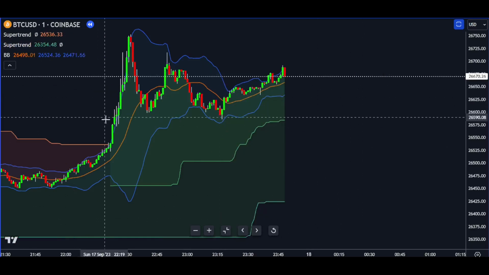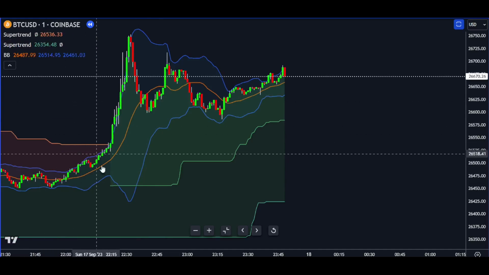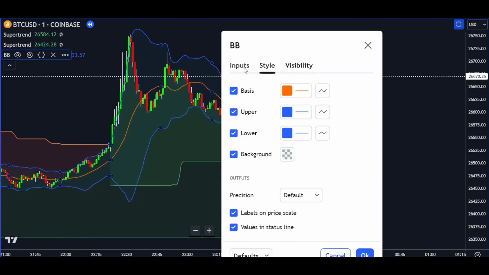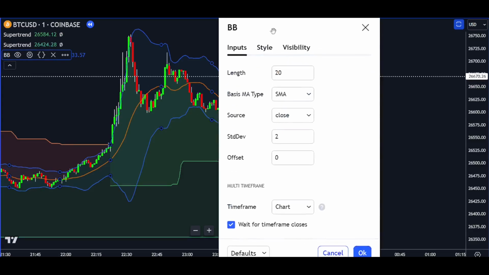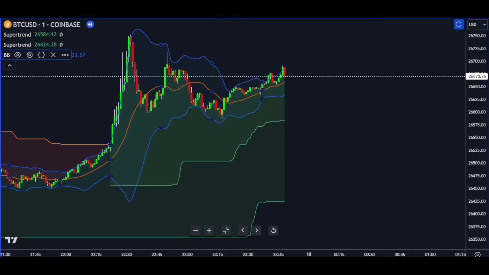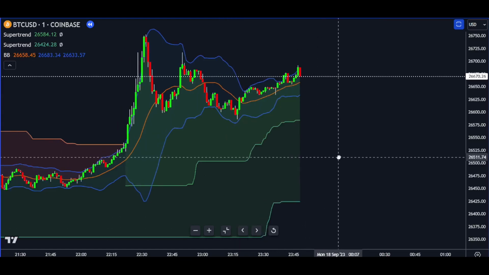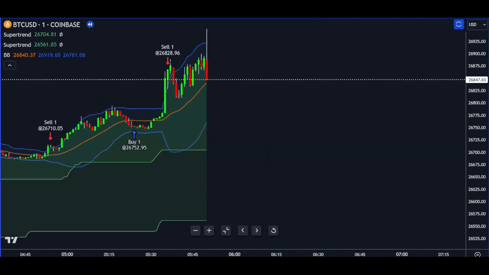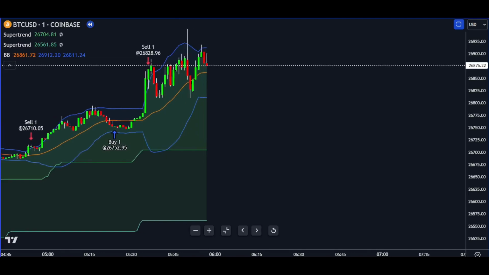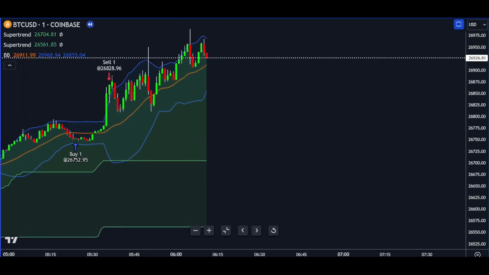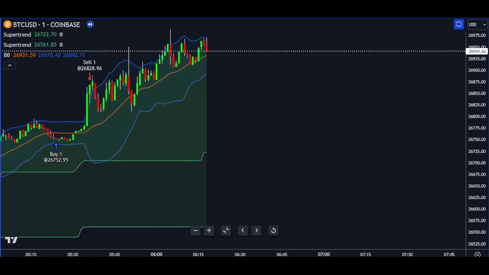In an uptrend, we're looking to buy when the price is near the lower Bollinger Band. This is our entry point. We aim to scalp a profit until the price bounces off the middle Bollinger Band, indicating the continuation of the trend. Conversely, in a downtrend, our selling point is when the price bounces to the top Bollinger Band. This is where we exit to secure profits. We'll wait for the price to fall back to the lower Bollinger Band to continue riding the downward trend.